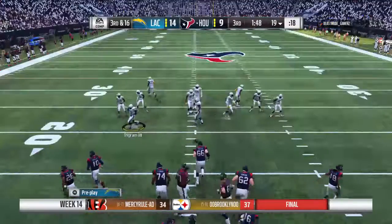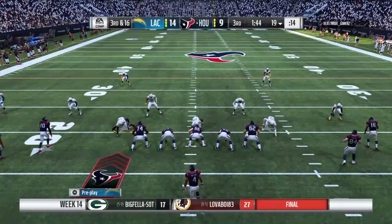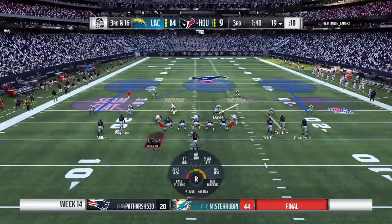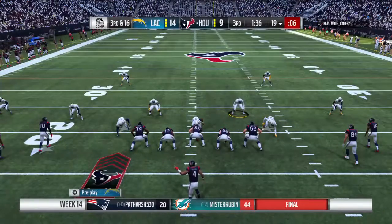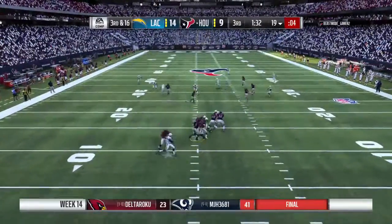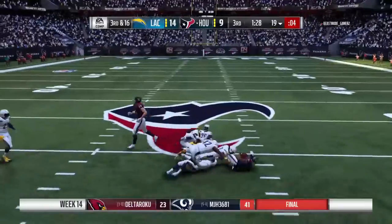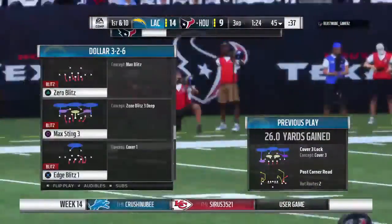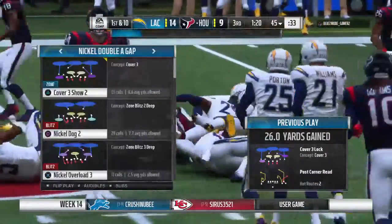Gonna need something special here on 3rd and long. After that sack, what does Watson have in his arsenal? Back 22. Richmond. A shotgun snap for Watson. Man open, that's Kiki QT complete. And they'll get it all the way up about 5 yards shy of midfield. A good pickup there, 26 yards.